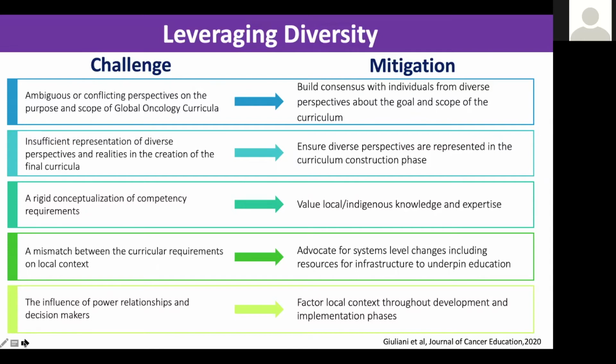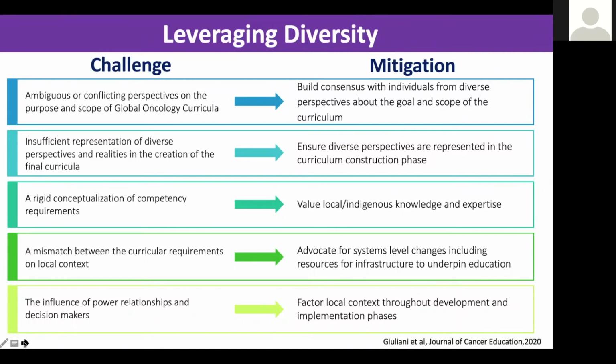So the first thing that people talked about were ambiguous or conflicting perspectives on what you were trying to do with these curricula. And what was really needed was spending more time to build consensus about purpose prior to engaging in the work. The next was an insufficient representation of diverse perspectives. And this is a complicated topic. We heard in Yannick's presentation about how many countries, for example, are present in the definition of Europe, but is simply being present in the room as the representative from a particular country sufficient to address diversity? Or is it actually more complicated in the way in which the creation of the curriculum is conceptualized and facilitated by the moderators?